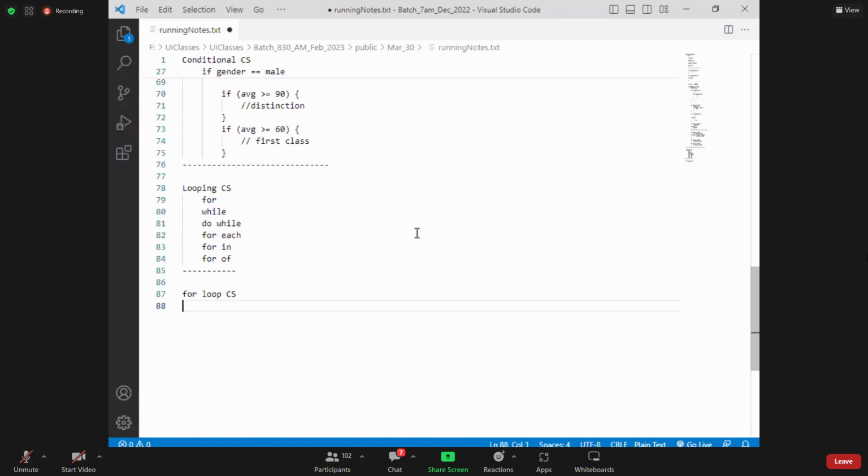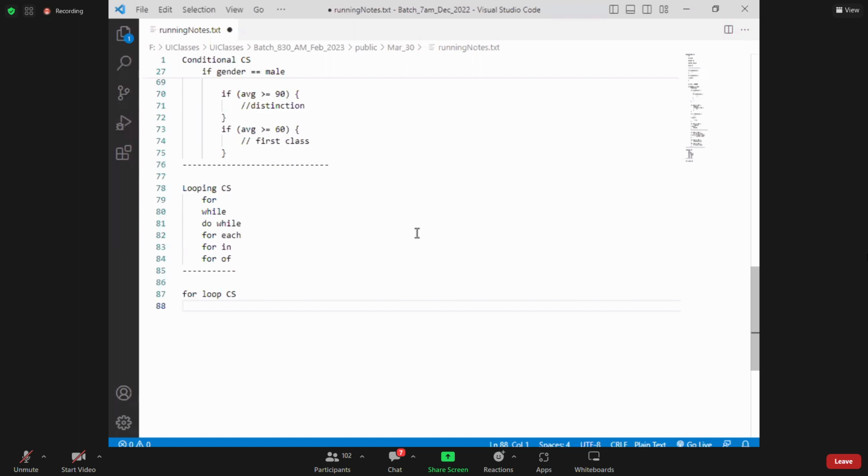Any time we want to execute a set of instructions based on a condition, we go with conditional control structures, isn't it? Agree, everyone? Either you want to skip the set of instructions or execute them based on a condition, we go with the conditional control structures, that we already know.